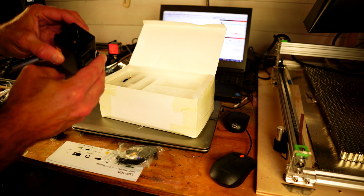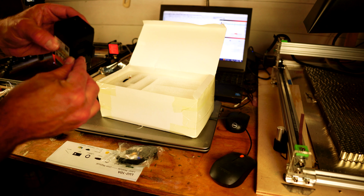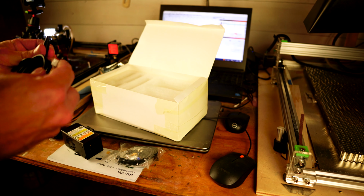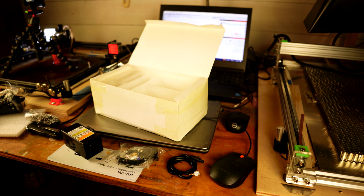Interesting. I might have to use the air assist that they sent because I'm not seeing a way to connect that up. All right. We'll get her connected and see what it looks like.